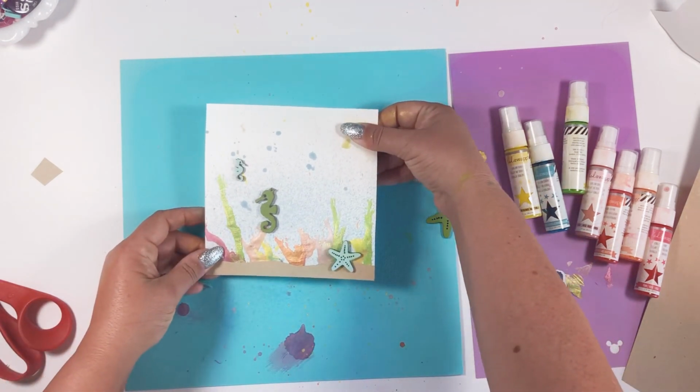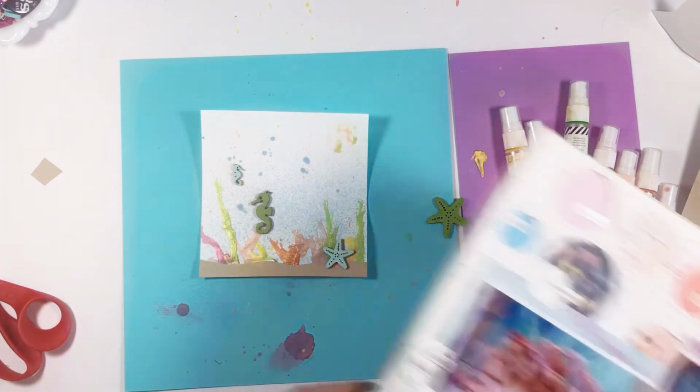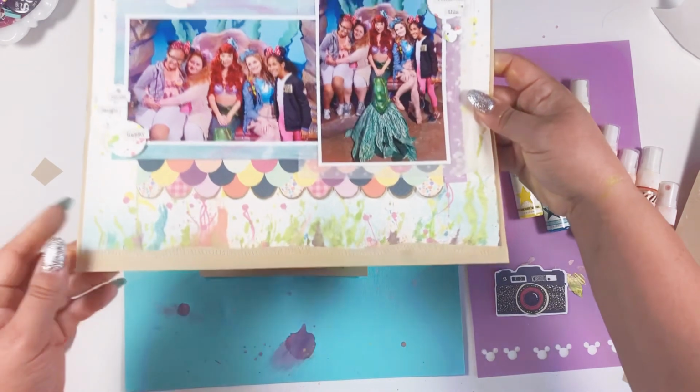And there you go. That is my technique for creating seaweed and coral on a page like this.